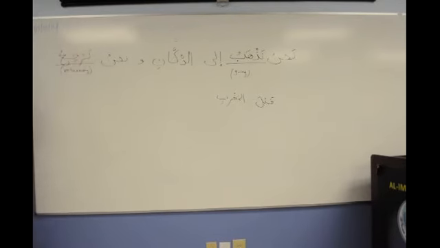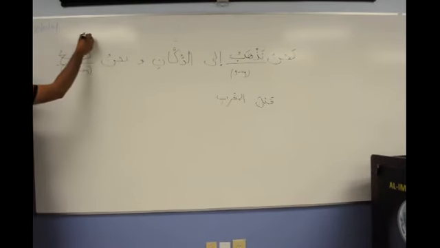Adding the sa is because it's in the future. This tense can be present or future. If you put a sa there, it's exclusively for the future. I just wanted to show that because you see it, but for now we're just going to worry about this. So it's narji'u, right? What's the past tense?